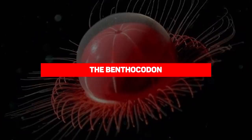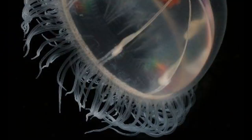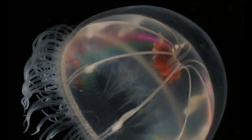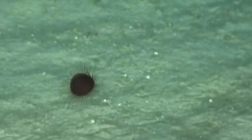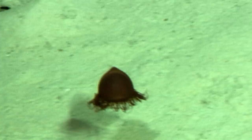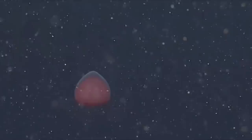Number 3: The Benthocodon. Jellyfish are fairly common sea creatures, but the Benthocodon is an unusual type that prefers an environment far out at sea at depths of more than 762 meters, often right on the seafloor. These are compact jellyfish with a rounded bell typically smaller than 2 to 3 centimeters in diameter, laced with an estimated 1,500 wispy red tentacles. Unlike many transparent jellyfish, the Benthocodon has an opaque reddish coloring on its bell — scientists believe this may help mask the bioluminescent glow of the tiny animals it eats, hiding the Benthocodon from danger. Like so many animals in the trench, this species remains a mystery to scientists.